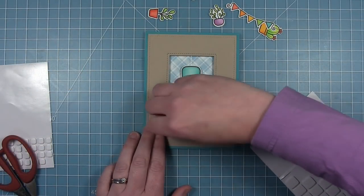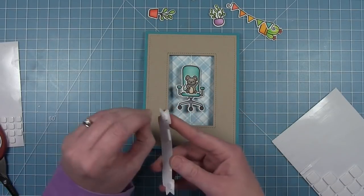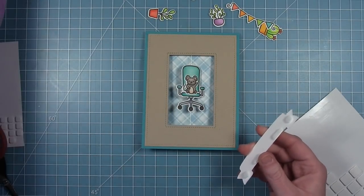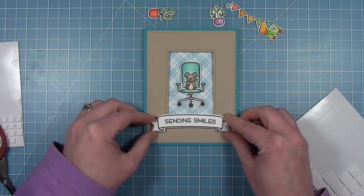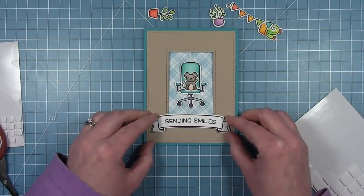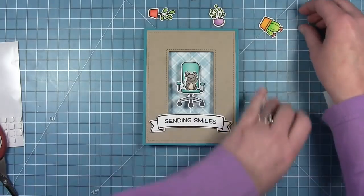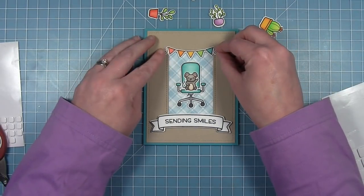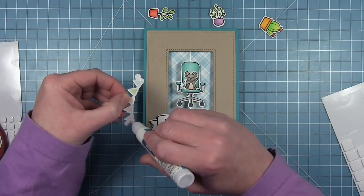So I've used the coordinating die to cut that banner out, and I'm putting some foam squares just along the bottom and the two sides because this is going to overlap the bottom of the window a little bit. So foam tape at the top of this banner would just stick through the window and then your card would not open. I'm also going to add that rainbow bunting I colored earlier. That's going to go across the top of this window.